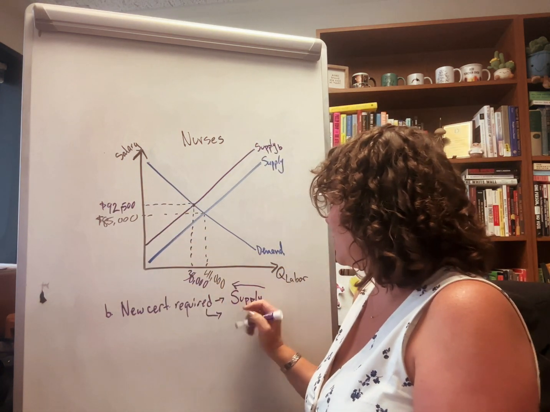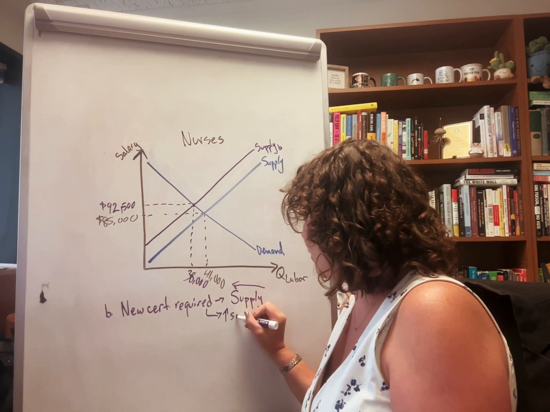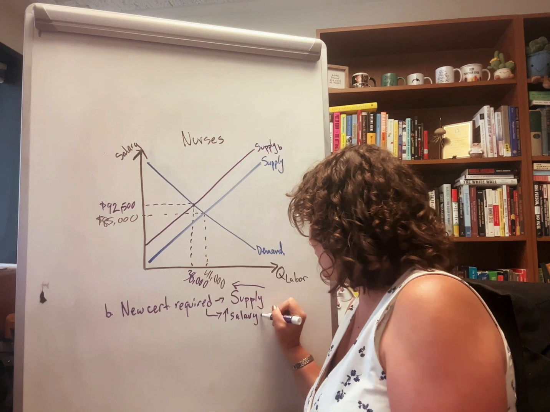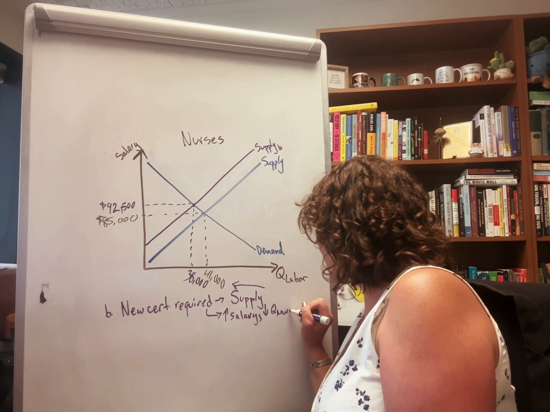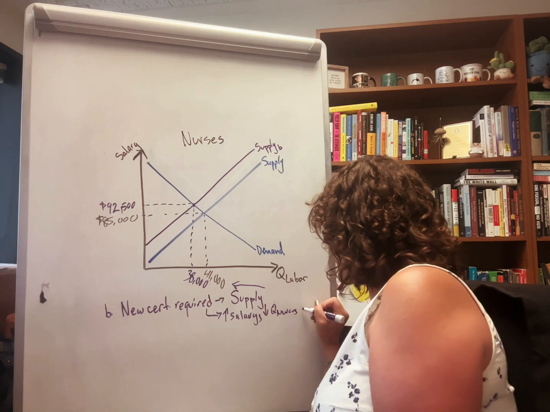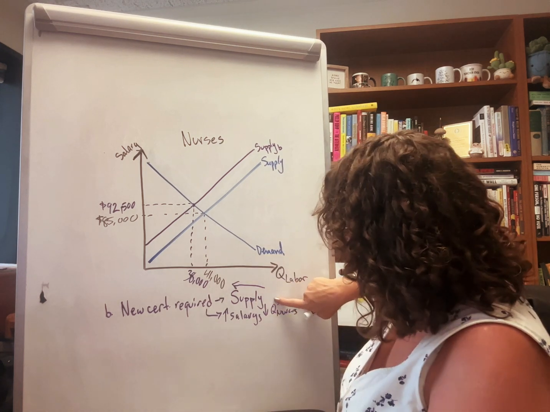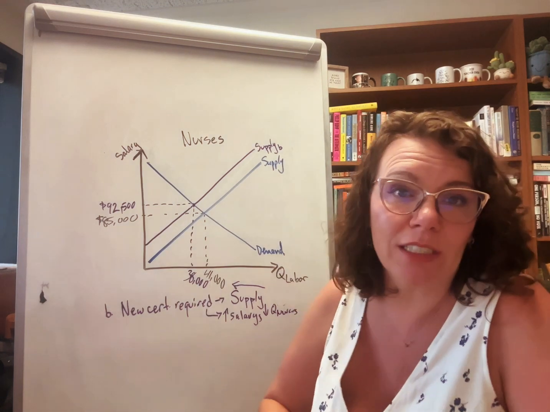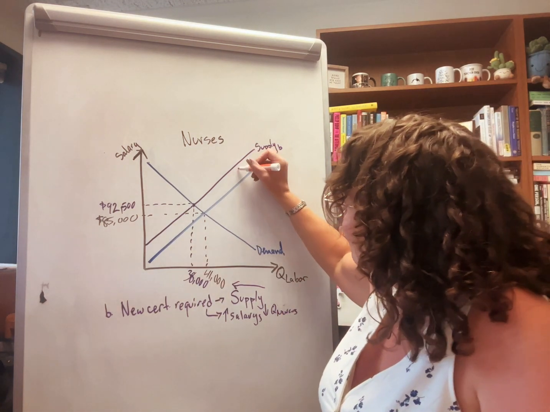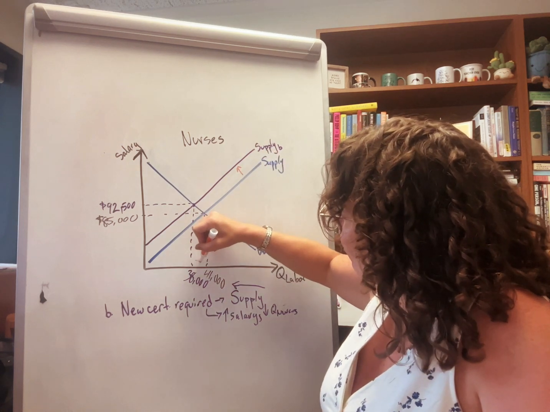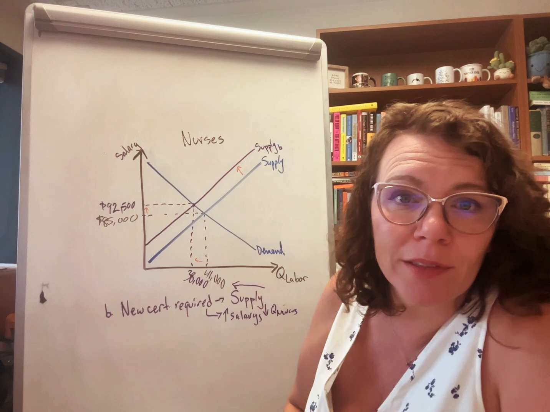So that means that when the supply shifts in, we're going to see an increase in salary and a decrease in the quantity of nurses supplied. Well, just quantity of nurses overall. The equilibrium quantity has decreased. Does that make sense? So kind of generally, we have the curve shift in, we have the quantity in equilibrium go down, and the salary go up.